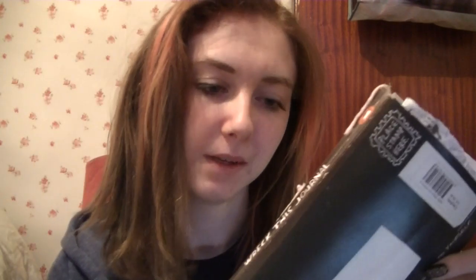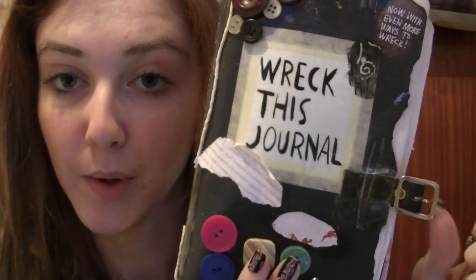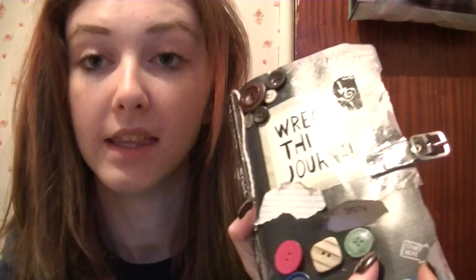I got a bit of magazine that I just wanted to stick on — I think it's from NEO magazine, it says something about vampiric gifts. I also did some swirls and this is a bit of nail varnish. I haven't finished doing the cover yet. This clasp was also in the box with the buttons and I want to put one on the back as well so it makes a clasp so you can actually close it. And around here this hole is all wiggly because I burnt it on purpose — I wanted it to look old.